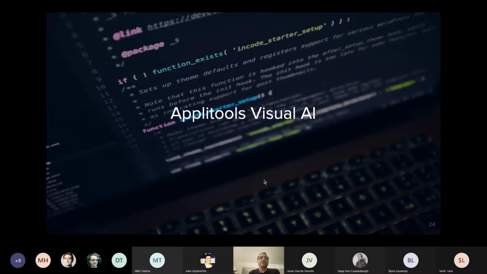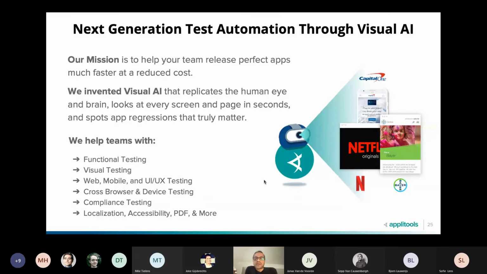So what really is Applitools Visual AI? Applitools was incorporated in 2013, and the first product was launched in 2015. Our mission is to help teams release perfect apps at a fast pace at a reduced cost. And we solve a lot of different use cases, whether it's functional testing, visual testing, web, mobile, or cross-browser, cross-device testing, compliance testing, and many other feature sets that we have.